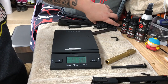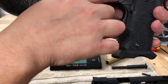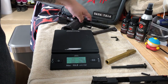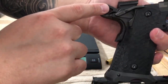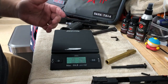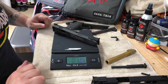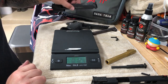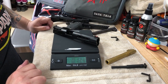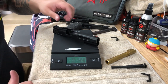The Combat Master has a lighter, more skeletonized hammer compared to the DVC-3, which is a little bit thicker — so a heavier hammer on that one. For the slide, the Combat Master comes in at 12.8 ounces, while the DVC-3 slide is at 13.3 ounces. So the DVC-3 slide is a little heavier — there's apparently a little less material on the Combat Master slide.